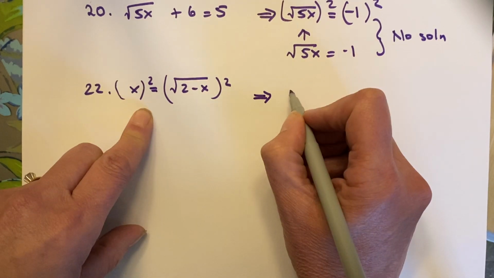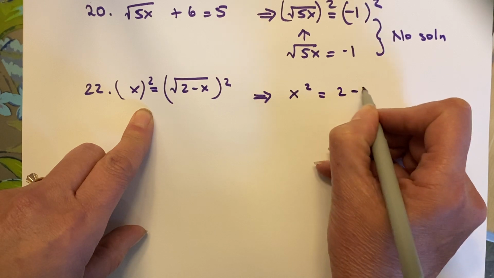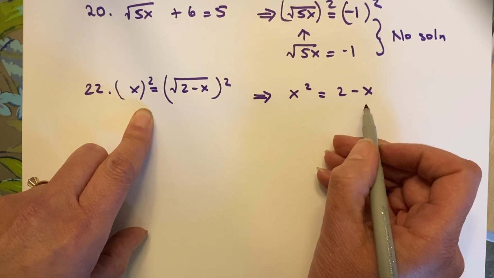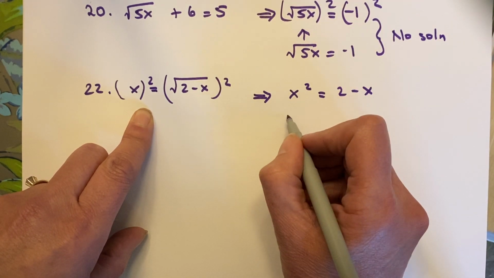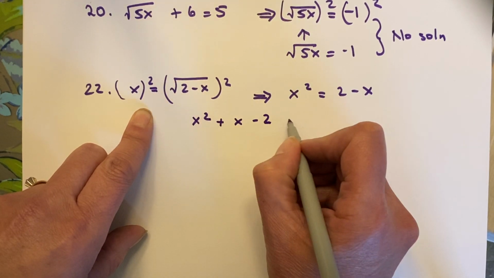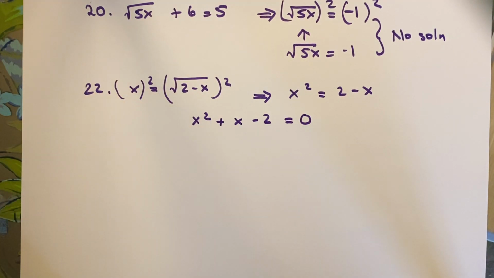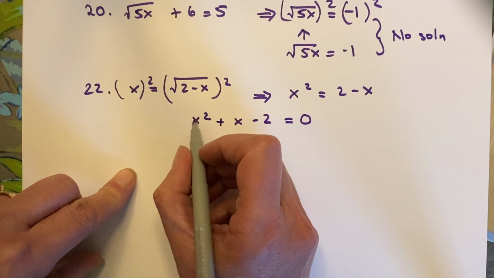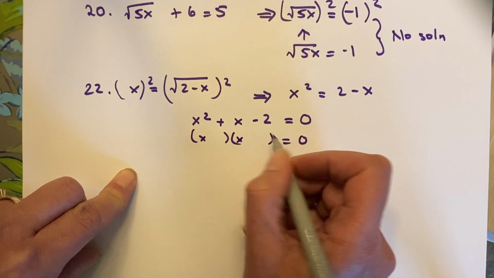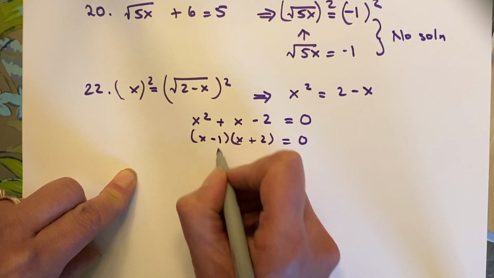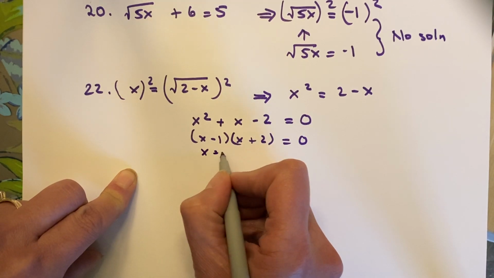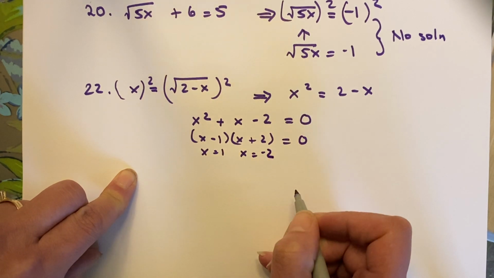and when I do that, I get x squared equals 2 minus x, and I can see that I'm forming a quadratic, and I want it to equal 0, so I'm going to add x and subtract 2, and end up with x squared plus x minus 2 equals 0. Well, fortunately, you can probably see that this can be factored, and that if I have a positive 2 and a negative 1, I will end up with a plus x in the center. So I get x equals 1, x equals -2.